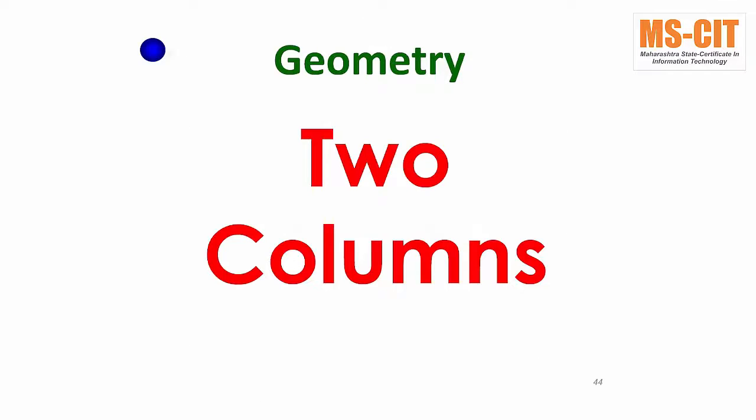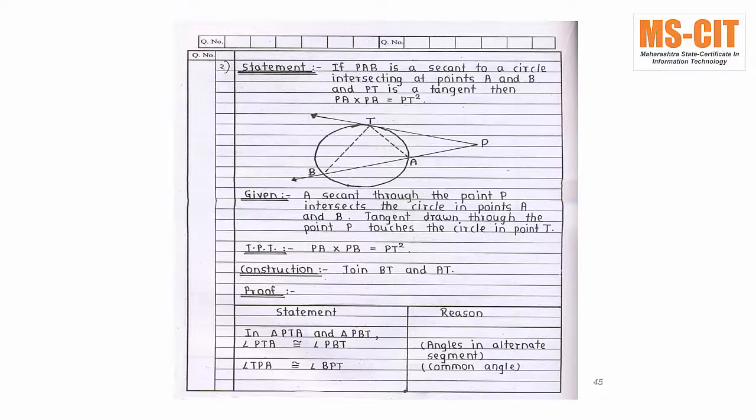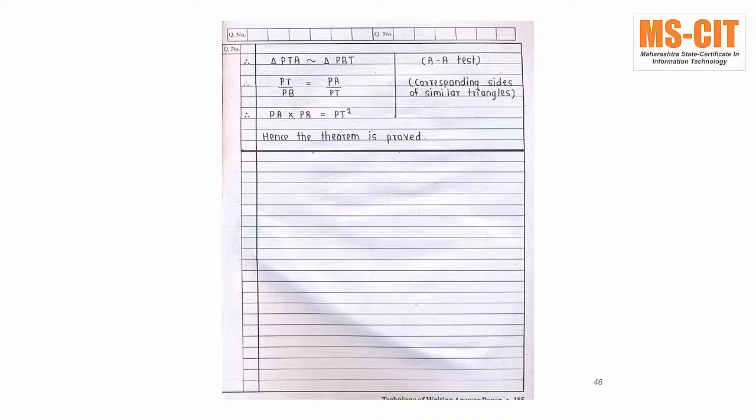In geometry, sums which are based on theorems, where actually you are writing the proof of that theorem or solving sums based on that theorem, always use two columns. First column is statement and second column is reason, because in sums based on theorems you are expected to write a reason for every step, but many students avoid it. If you provide a separate column for writing reason, then definitely you will write the reason in that column against each step. So statement and reasons, two columns must be there.